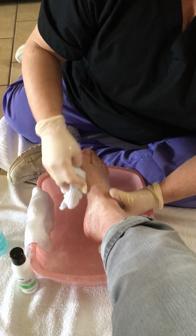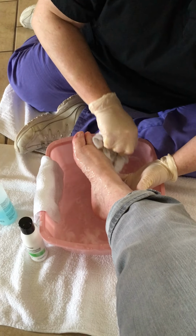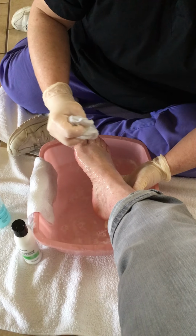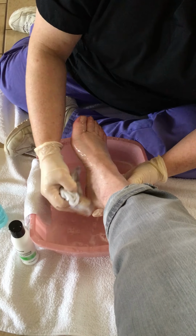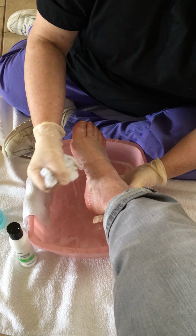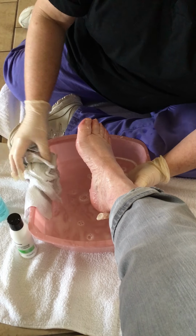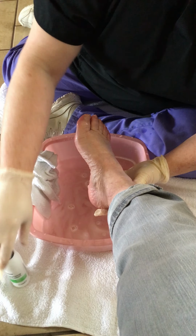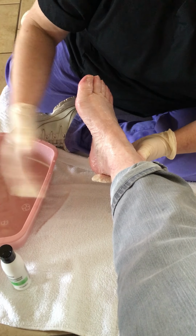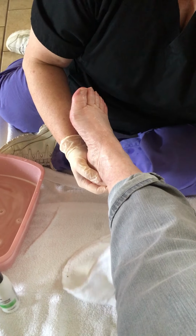Does that feel okay? You still feeling okay? Yeah, that feels good. Good. Okay, make sure we got all that soap off really good. Squeeze that. I'm gonna go ahead and just hang that on the side. Then I always move my basin over out of the way but still on my barrier. Go ahead and let me hold it. You're supporting yourself, and I need to be supporting your foot.